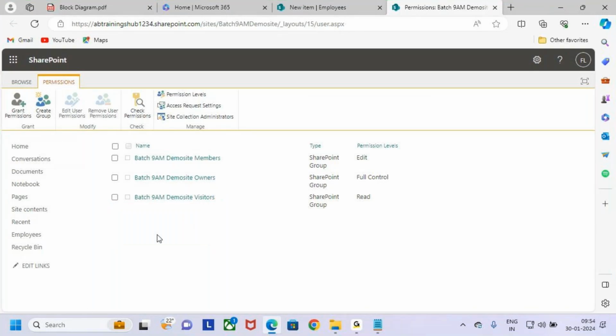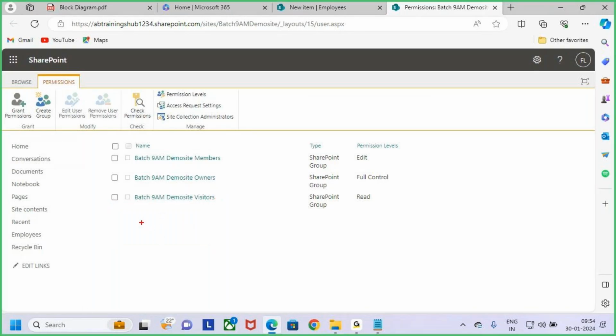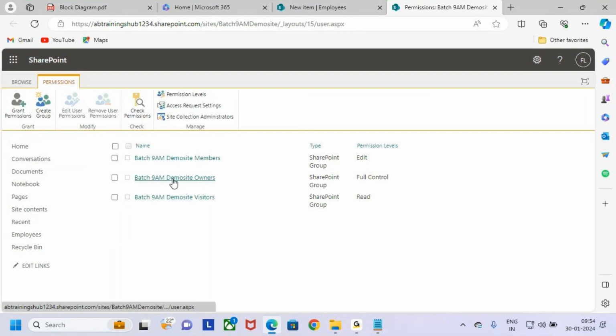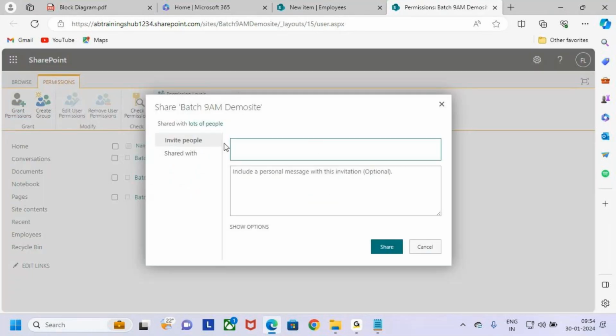It will take some time. You will see it will take 1 or 2 minutes to display that username here. So this is one way how to share the information. Direct sharing. Directly I'm clicking on what? Grant permissions, and I'm going to enter the username here, and then I will click on share. This is the direct sharing. So directly I'm going to share the site information to individual employees or users. If you share the information to individual employees or users, it will take some time. So again and again you need to go and share it.